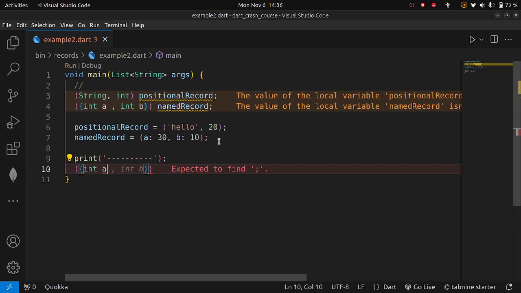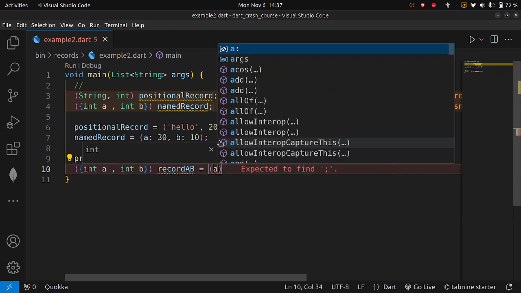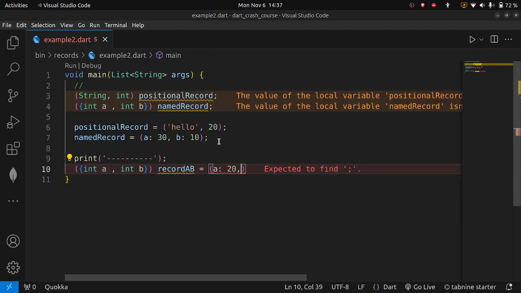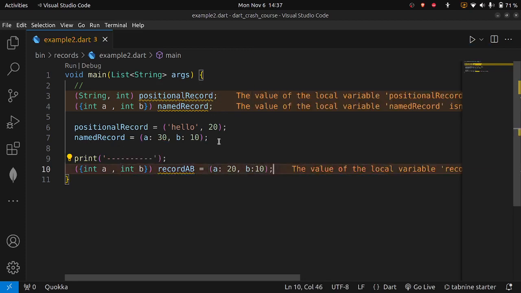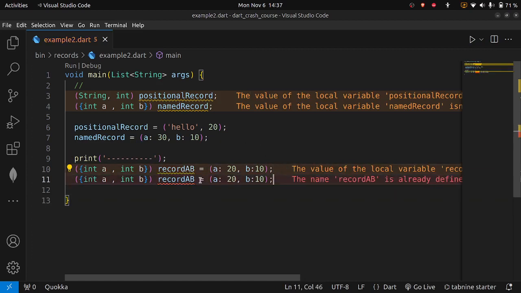Say we have int a and int b, and we have a record, let's say ab, and we say a is going to be 20, b is going to be 10. And then I'm just going to duplicate this rapidly. So I'm going to say this would be xy, and we're just going to leave this like this.